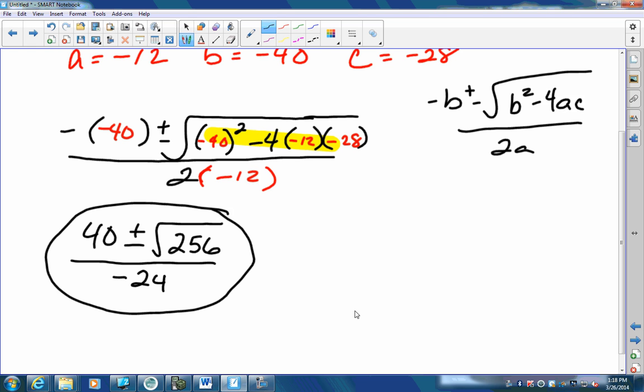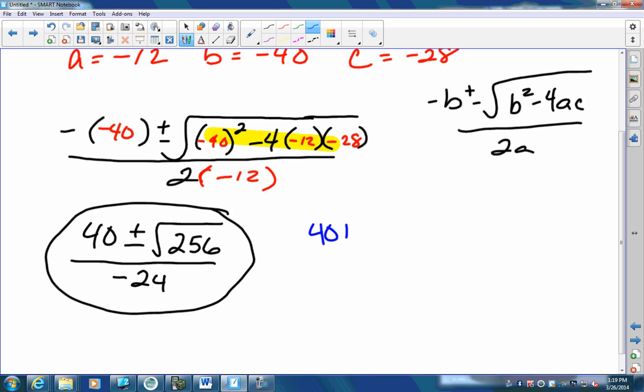Okay, let me back up. Look, all I did, we just multiplied this right here, right? And I got 256. Then right here, a negative times a negative made this positive. And you multiplied these two bottom numbers and it went right here. Okay, so now we have to split it up into 2 roots. We have to split up the plus or minus.